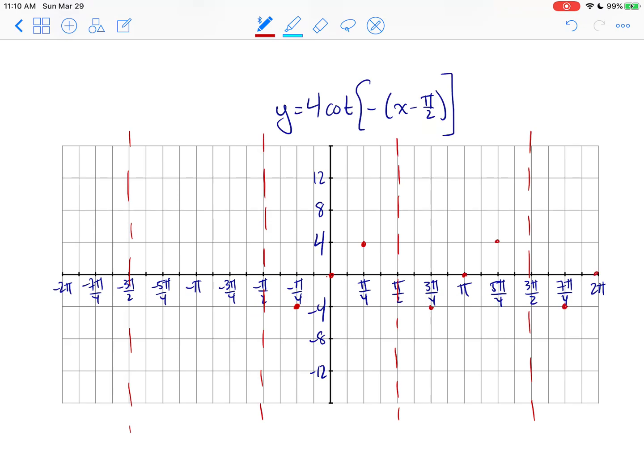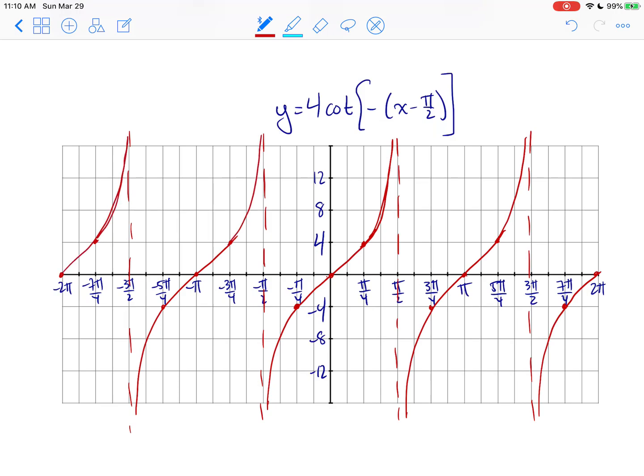And you might be thinking to yourself, hey John, this looks very much like our original tangent graph. And yes, that's exactly what this is, except it's vertically stretched by a factor of 4. But because of the way that I have created my scale, this does look exactly like tangent of x. And there we are. That's actually a trig identity, that this is equal to tangent of x. So this whole thing would be equal to that, which is kind of cool. And we'll talk about trig identities at a later date, after the next exam.